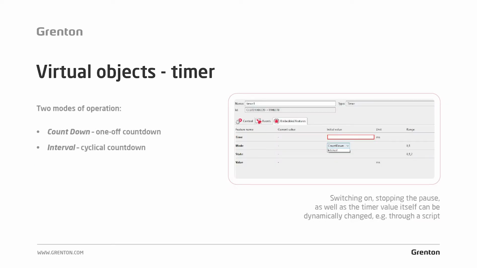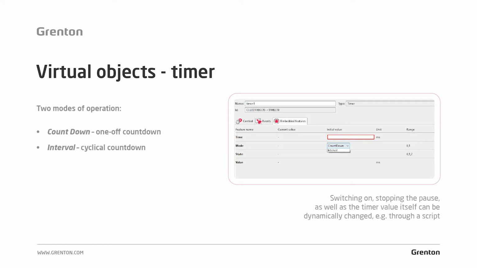There are ready-made logic blocks able to perform certain functions, and we do not need to script them. And the first such block, or the first such virtual object, is the timer object, i.e. we have a timer in the system. For each CLU module, it is possible to create up to 64 such timers, and the timer can work in 2 modes. Counting, i.e. countdown mode.